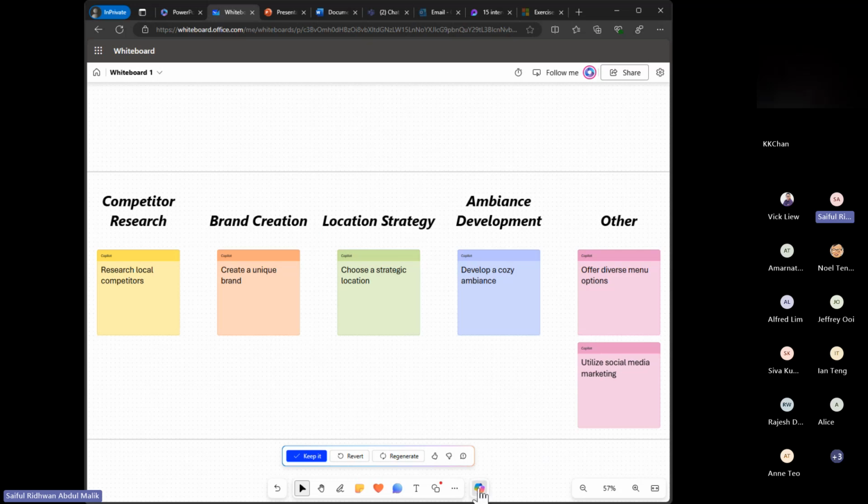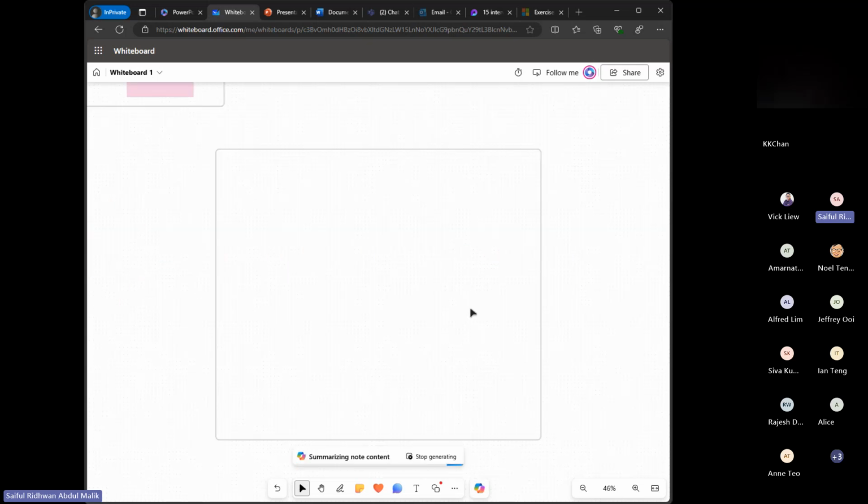So there's another thing here, summarize. If you have a lot of information inside this whiteboard, you can actually go in and click summarize, and it will give you a paragraph or two for you to be able to copy into your email or even to your WhatsApp group, right? And share this whiteboard to them, right? But for us, the detail is not there. So if I click summarize, right, we're able to actually generate. Let's try and see.